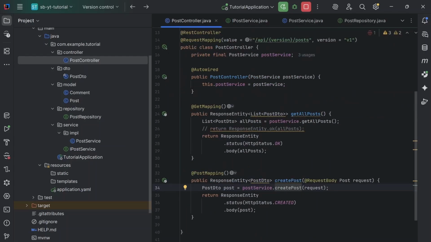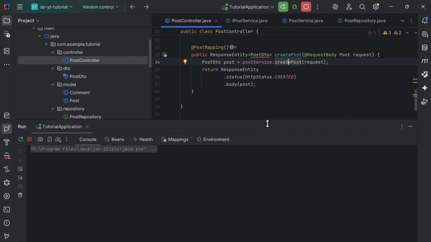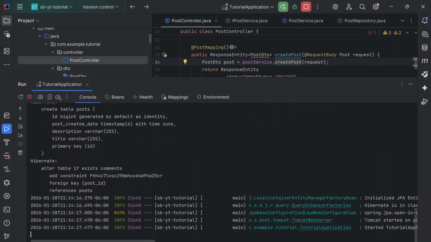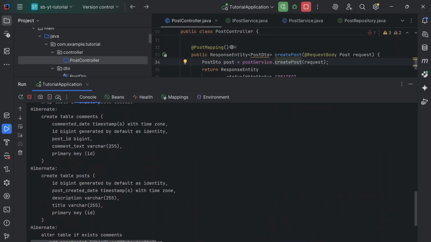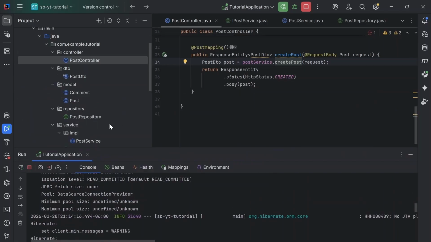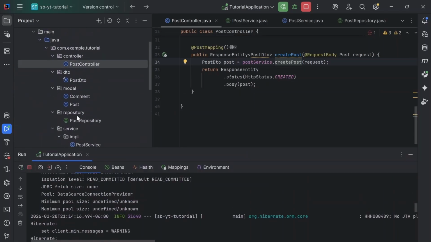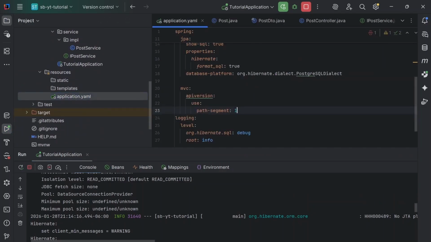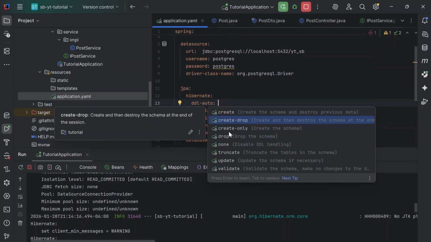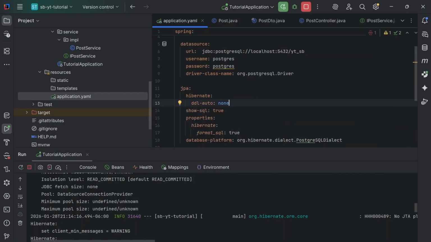Okay, so if I go and run the application now, we'll be able to save the data to the database. All right, and look at this. Every time this is creating tables and comments and executing queries. We're not going to do that anymore, right? So I'm just going to turn off that setting. Initially it's fine, for testing it's also fine. There are certain options. Maybe we will do none. That means if you add a column, you have to manually add it.